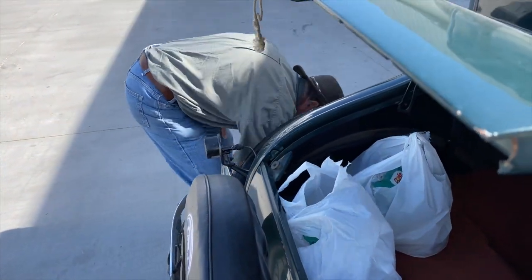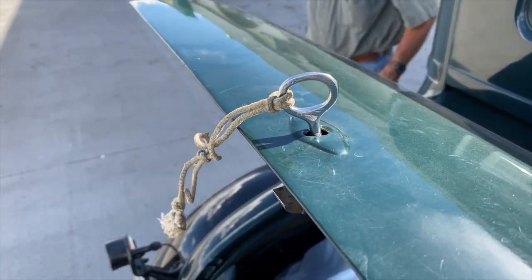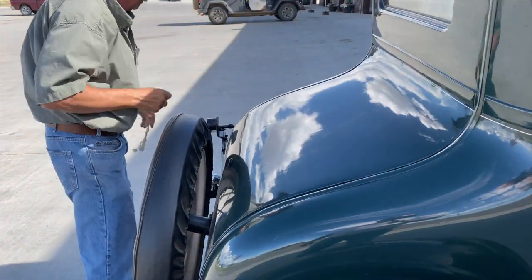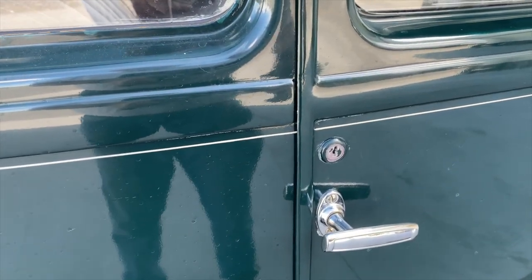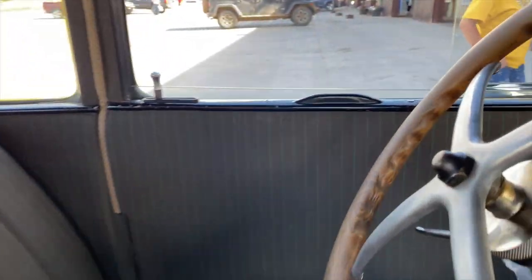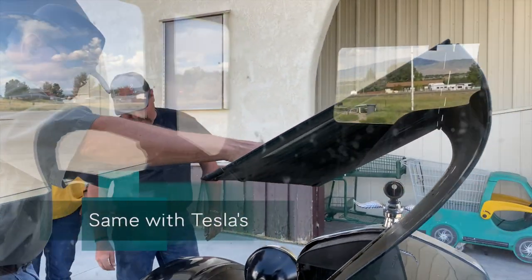Oh yeah, we forgot our blocks. I got a skeleton key for the trunk. Awesome, off we go. And to get in, of course, it's pretty simple. You grab the handle, rotate it clockwise, and then you get in. Let's see, 6'6". Let's see if I can get in this thing. Of course, everywhere you go in the Model T, everybody wants to see it, which is cool.